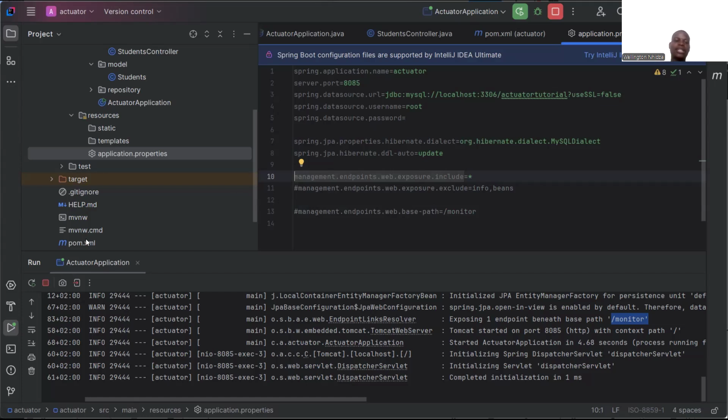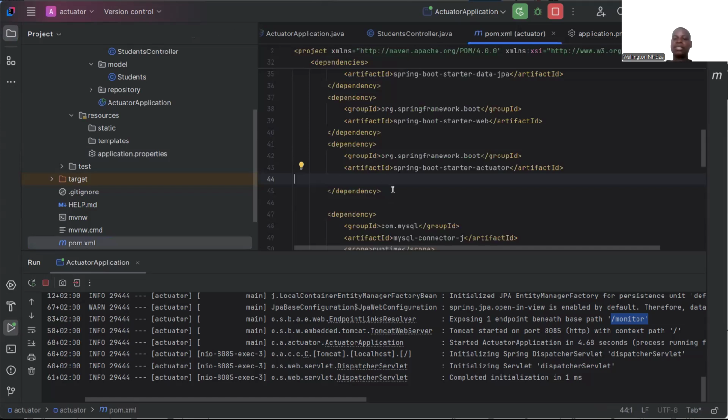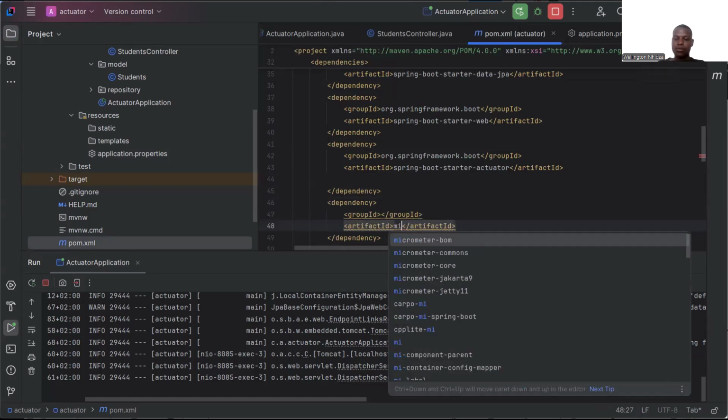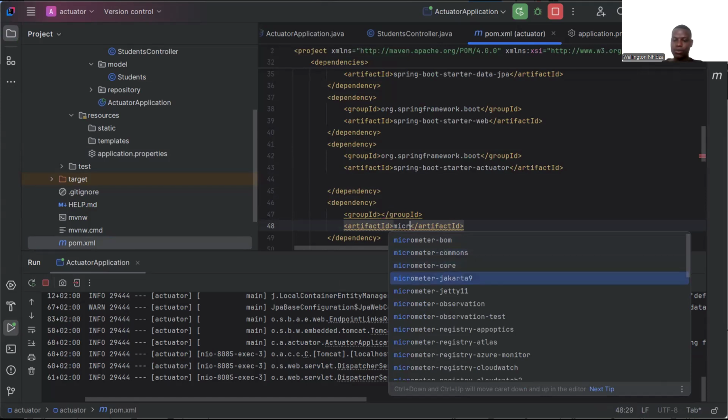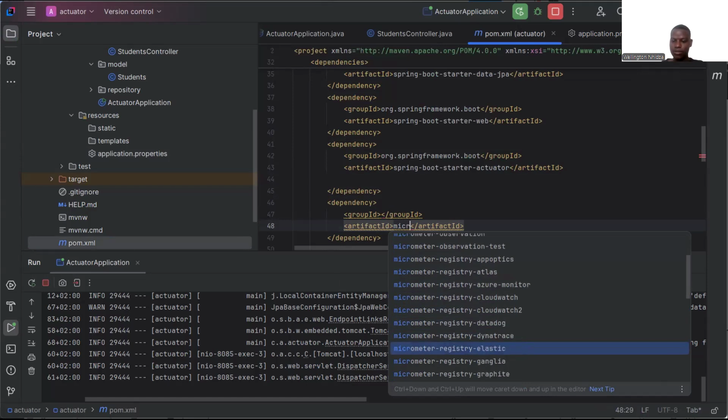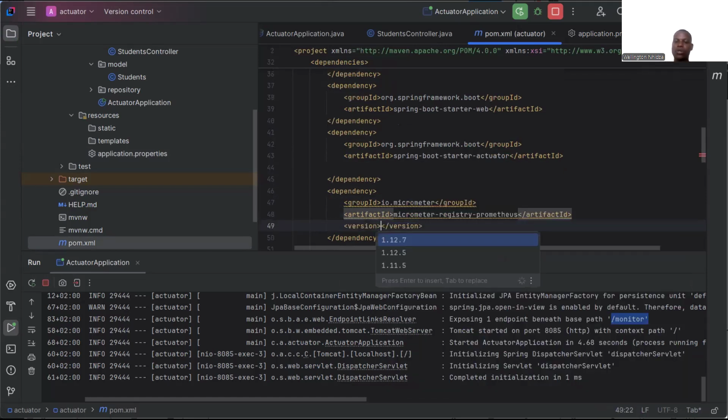Here I'm going to add our dependency. I'm going to add micrometer. Micrometer is a dependency that, first, I'm going to add micrometer registry Prometheus. Let me look for micrometer registry Prometheus. So this one.